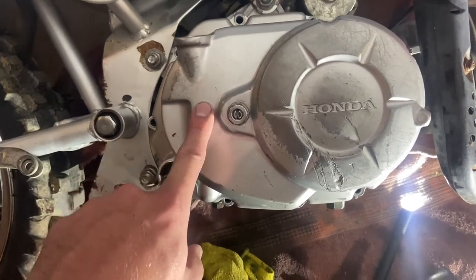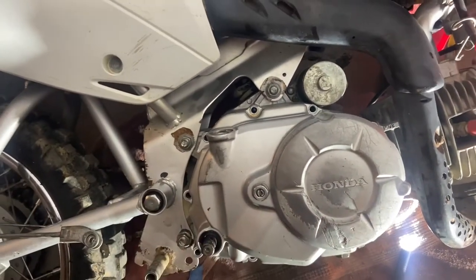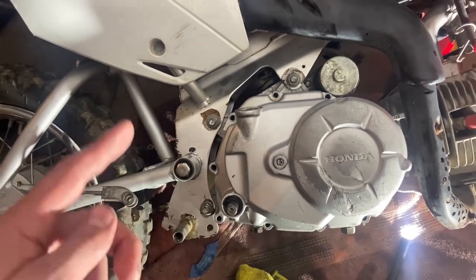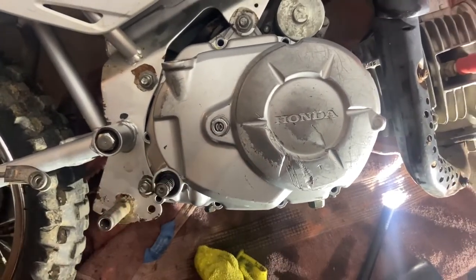Okay, I got my side cover back on. I took a picture of the adjustment beforehand, so I just put it back to where it was. I'm going to go ahead and put my case bolts in, put the seal on the other side for the shifter, and then brake pedal, kickstarter, shifter back on, peg bar, skid plate if you got one, whatever. But that's about it. Pretty simple.